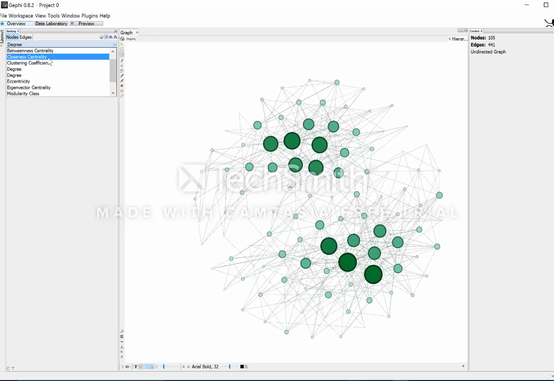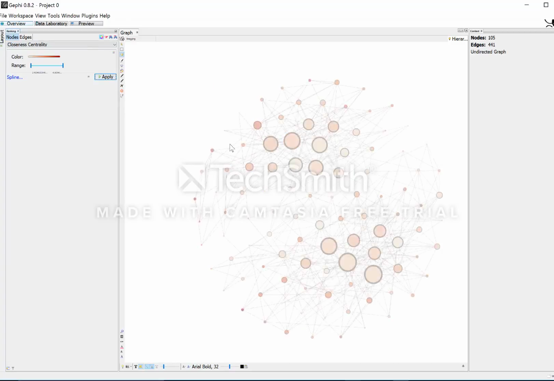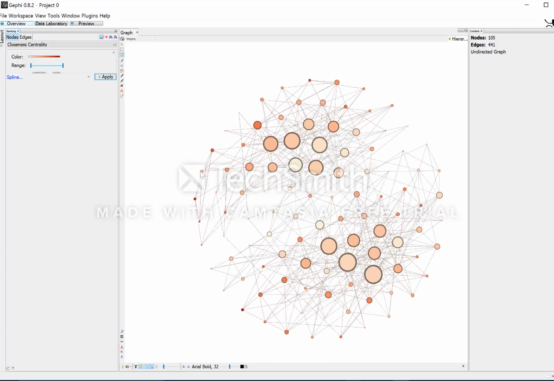Yes. And we can show it with color. And let's choose another color. Maybe it's red. If the color is lighter, it means the centrality is small. But darker means it's bigger. So let's apply.